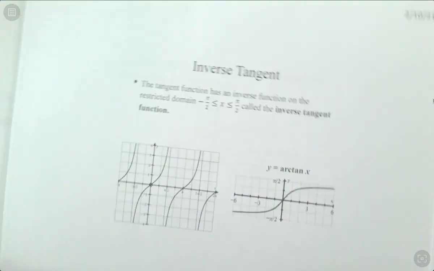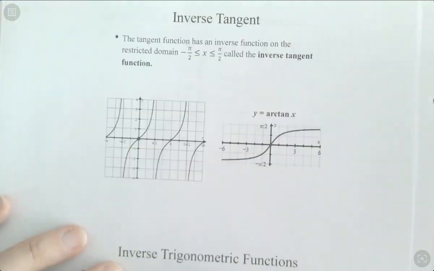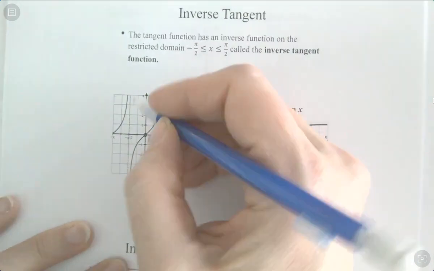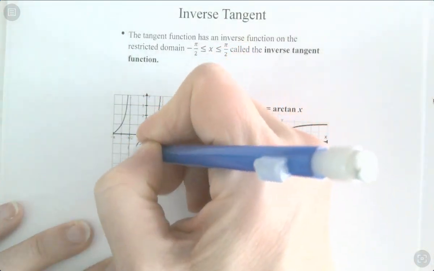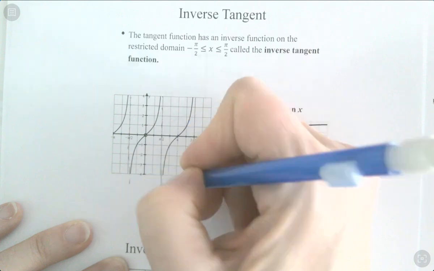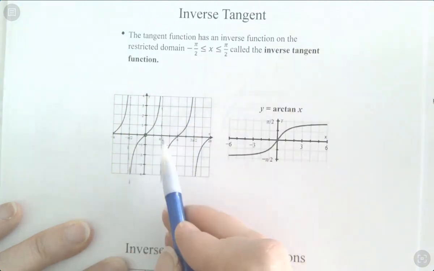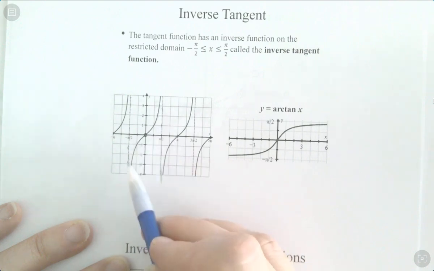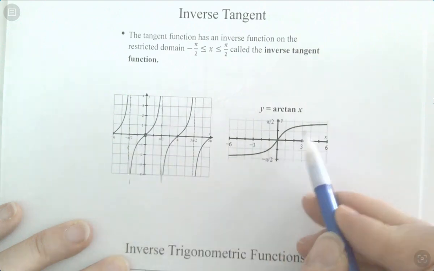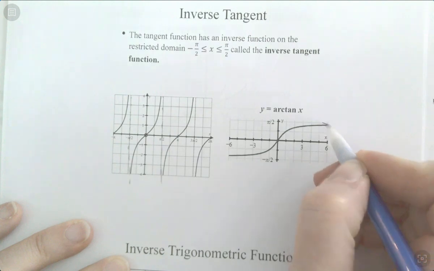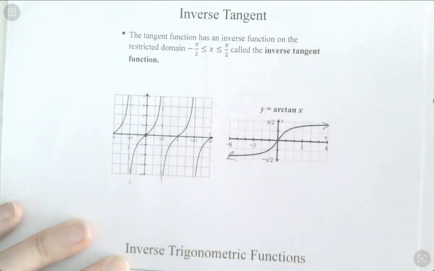The inverse tangent function looks pretty different because the tangent function itself looks pretty different. So what we do here is, like with the sine curve, we're going to restrict it to just this branch between these two asymptotes, between -pi/2 and pi/2, and reflect that one branch in the line y equals x, and then we get this graph. And of course, there's no arrows on it, but there could be arrows because it does go on forever to the left and to the right.